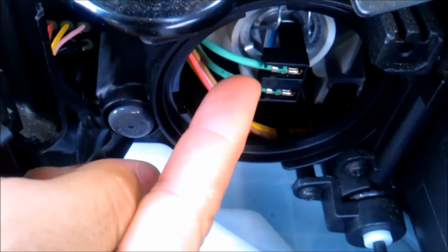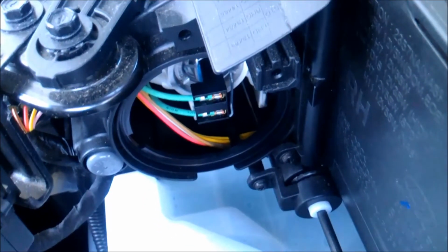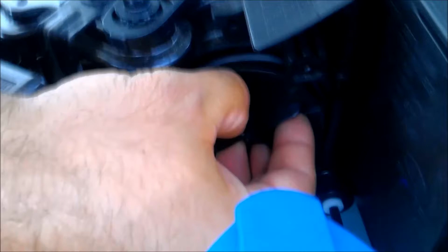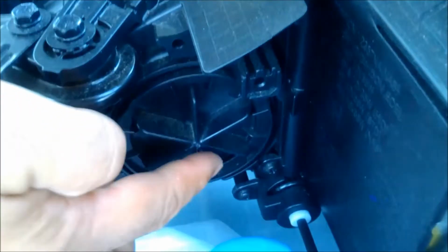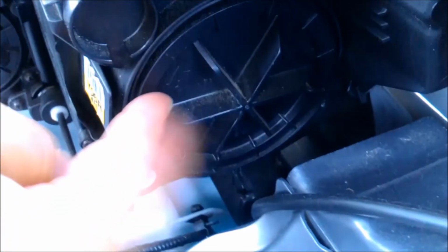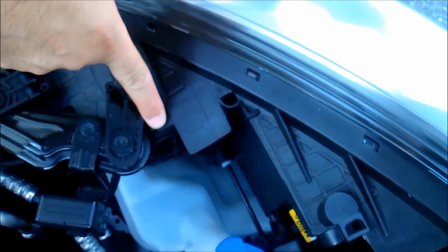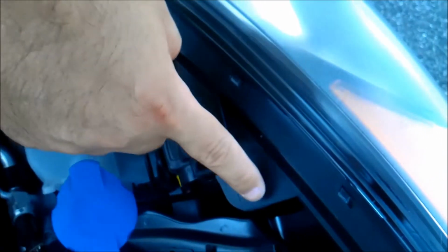Light bulb right there. You can see if that's the low beam or the high beam, but let me get it out and we'll see. So I just figured out that this side is for the high beams. So I'm gonna put this back on, 3/4 turn. So for the low beams, it's this one right here. If you're looking from the top of the car, this is the front on the passenger side. This is the high beams, and this right here behind it is a low beam plug.